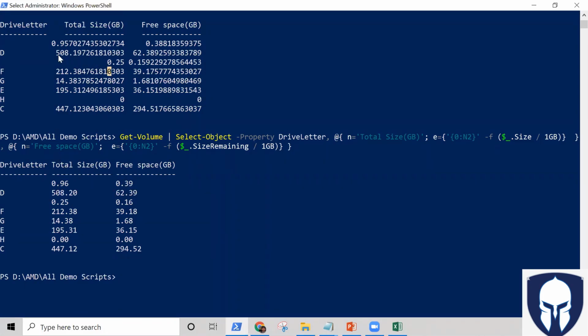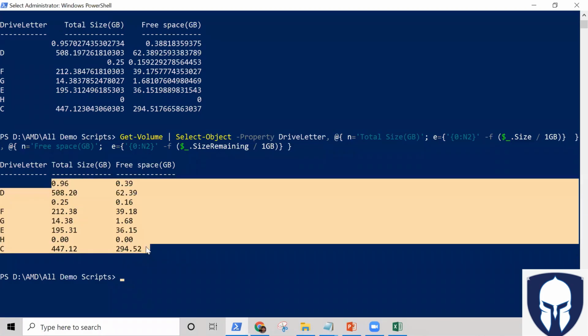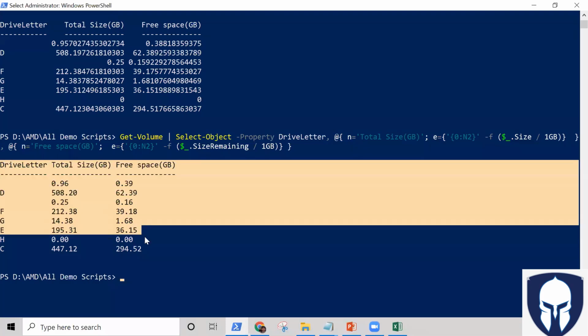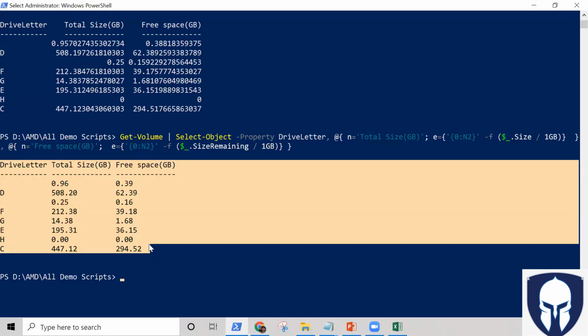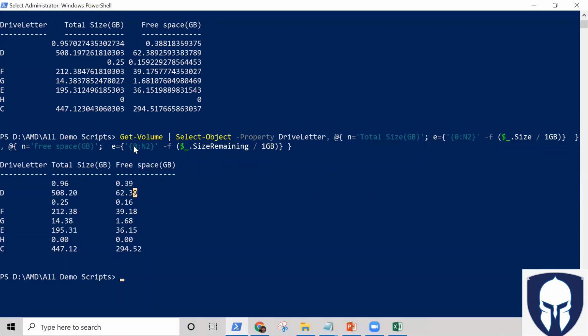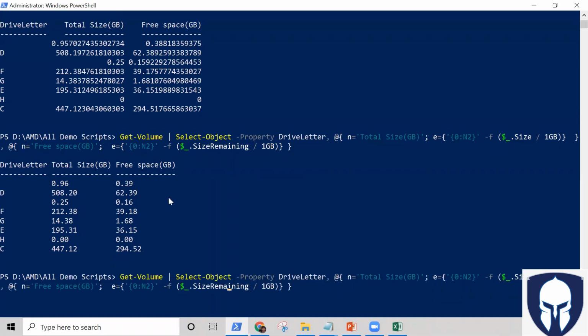See, it's 508 dot just 19. The 19 is converted because the 7 is more than 5, so it converted to 20. So we are just rounding it, and then it is presented in a more readable dot 00 manner. So n2 will be just two numbers after the dot. Okay, and this is a kind of defined one. Let us try this.